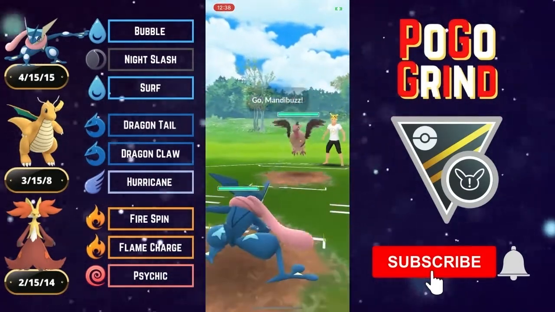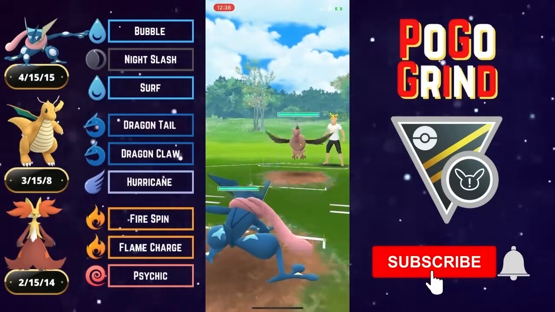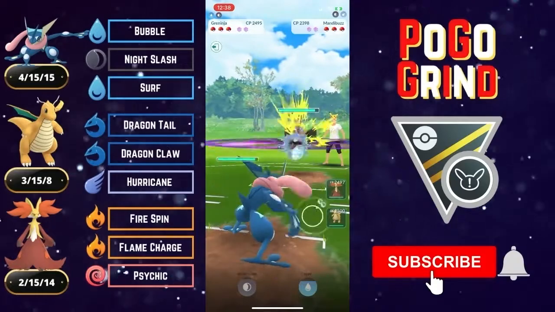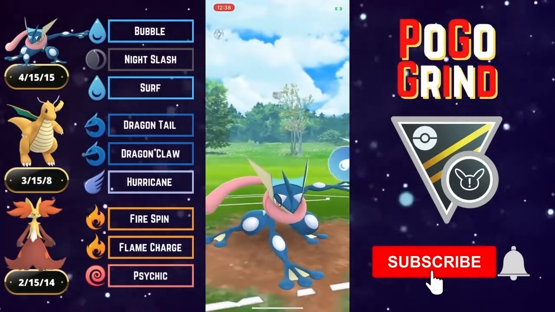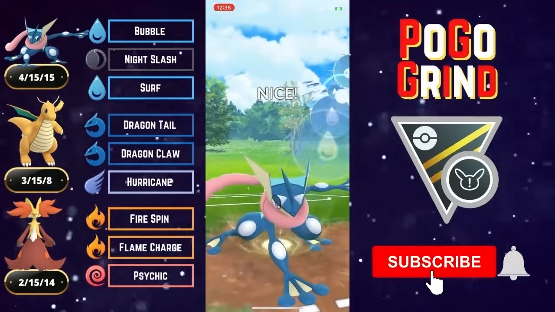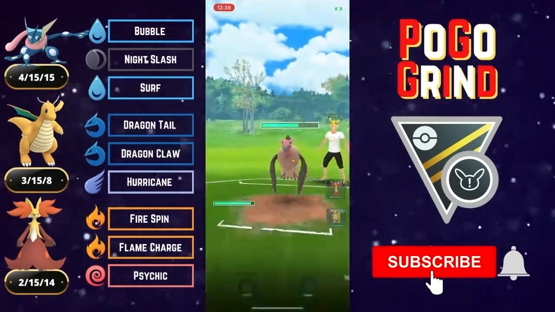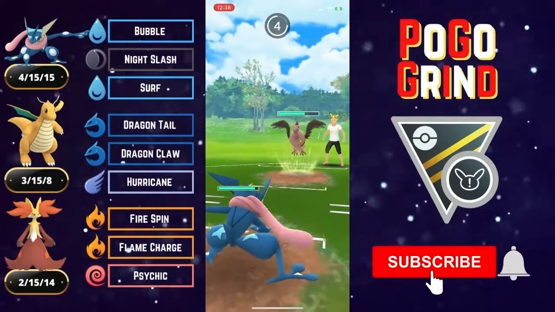We got our Greninja, and we're met with a Mandibuzz. All right. This is a good lead for Greninja, guys. We are resisting these Snarls. They're taking neutral from our Bubbles and our Surfs. But again, Greninja hits so darn hard that these Surfs do start to add up on this very tanky Mandibuzz here.